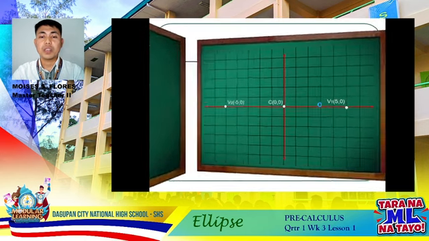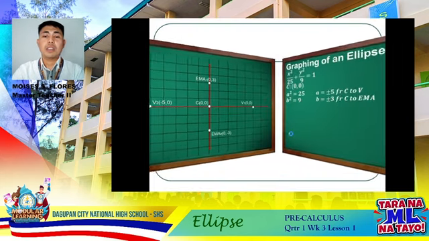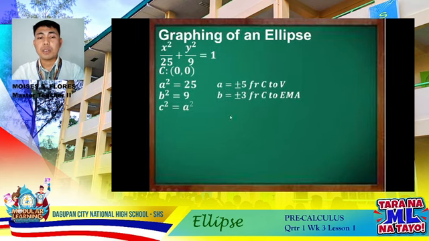So again, show it on the graph. We have from the center, 3 units upward, 1, 2, 3. Okay, there you have. And 1, 2, 3, there you have our ends of minor axis, or your co-vertex. Afterwards, we are now ready to identify our c squared.